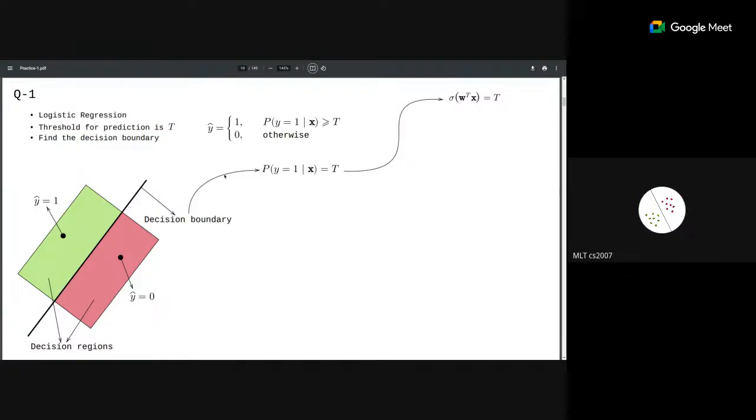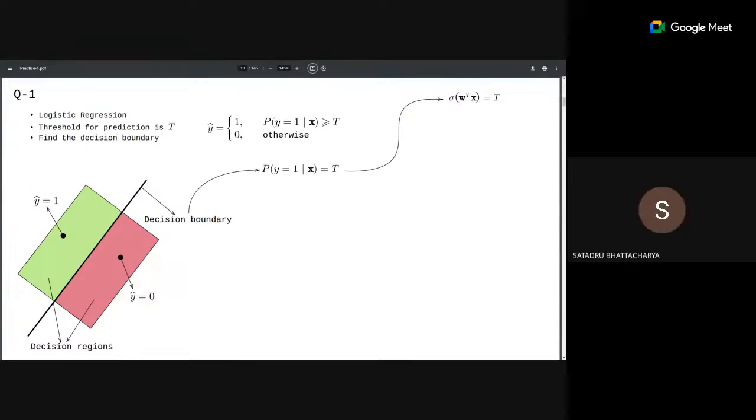If you want to find the decision boundary, you have to... So what is peculiar about the decision boundary? If a point falls on the boundary, what do you think is going to be the label? What is the predicted label of a point on the boundary? Okay, that's the convention. But in general, can you say with absolute certainty that it will be 1?